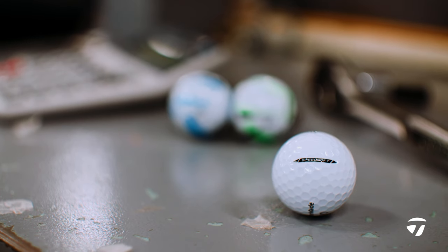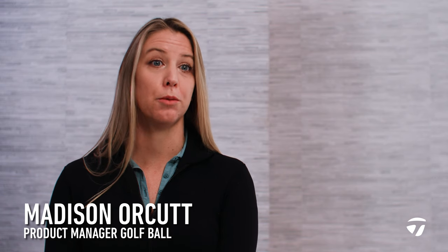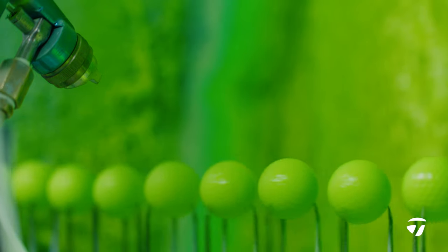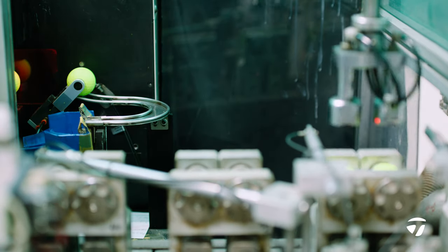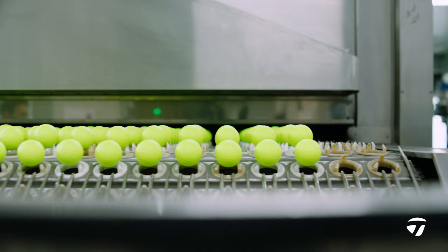SpeedSoft is a two-layer ionomer golf ball. It's a pretty fast core. It's called PWRCORE. We use a lot of fast materials within this core. And we cover it with a pretty thin ionomer cover with a 322 aerodynamic dimple pattern. All that means is we're reducing drag to help increase lift and carry.